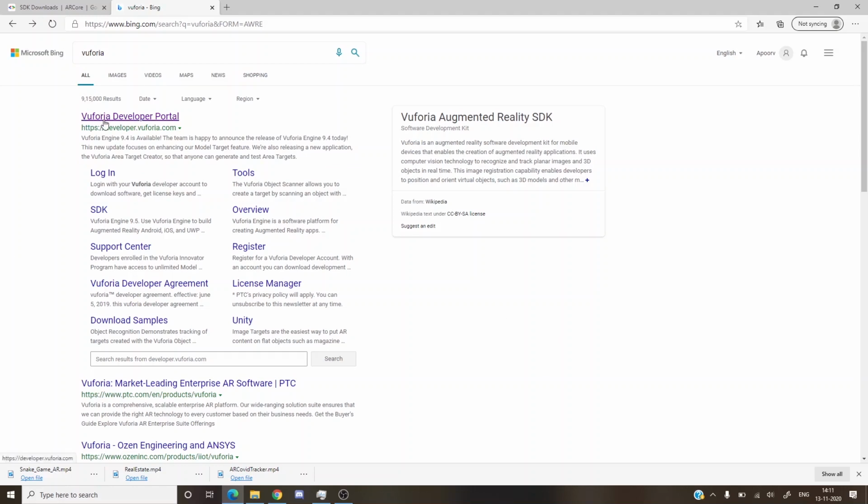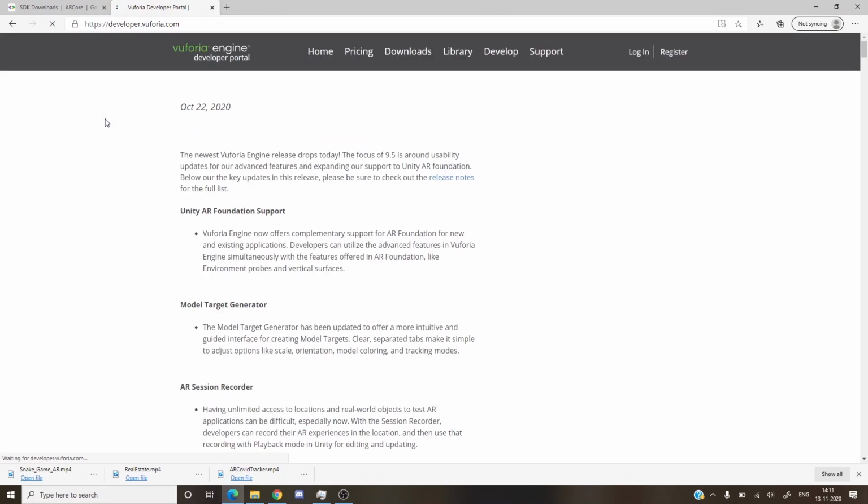Vuforia is the developer portal. That means the people who are developing the Vuforia engine for you have been working hard, and now Vuforia is much more capable than just image targets. It can also track a 3D model, and it can also place a 3D model as we did in our tap to place project, right? You can scan the 3D model using the Model Target Generator, which uploads guidance for model targets.